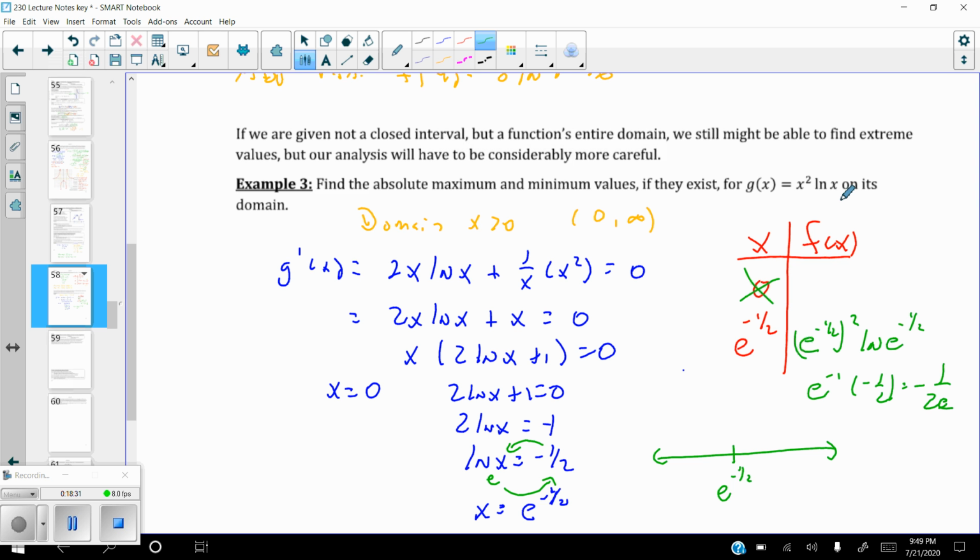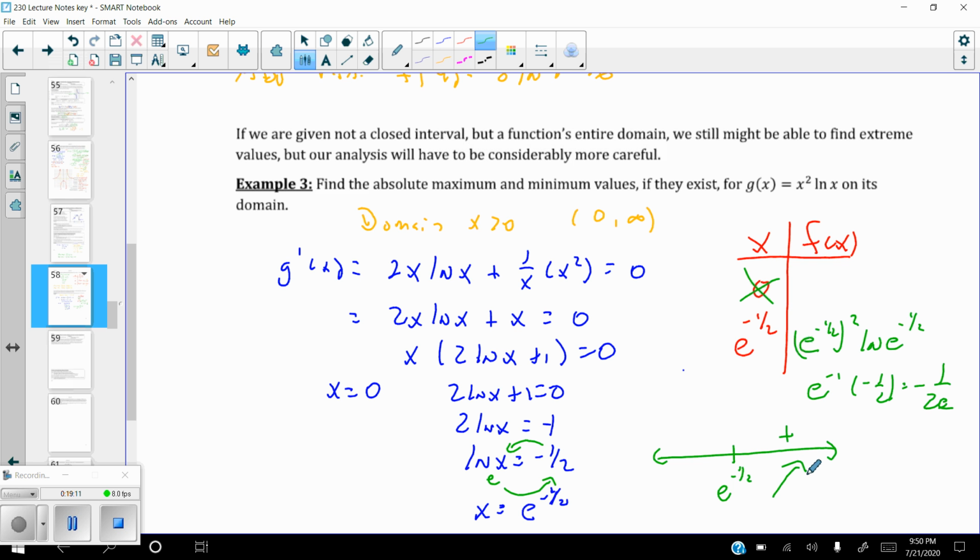So if I take e and I plug it in, I'm going to get e squared times the natural log of e, which is 1. So that's going to give me e squared, which is going to be a positive value. So I know that the function would be, oh, I'm sorry, I plugged that back into the original. Got to plug it into my derivative. I apologize. So if we plug that into the derivative, which is x times 2 natural log of x. So if I take e and I plug it in, I'm going to get e times 2 times 1 plus 1, so 3e. That's still positive. So I was right the first time. That's going to be increasing.